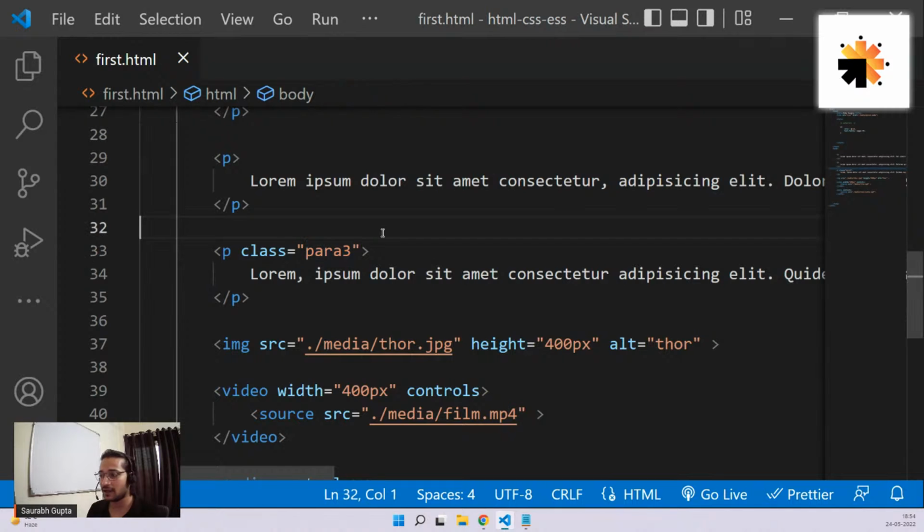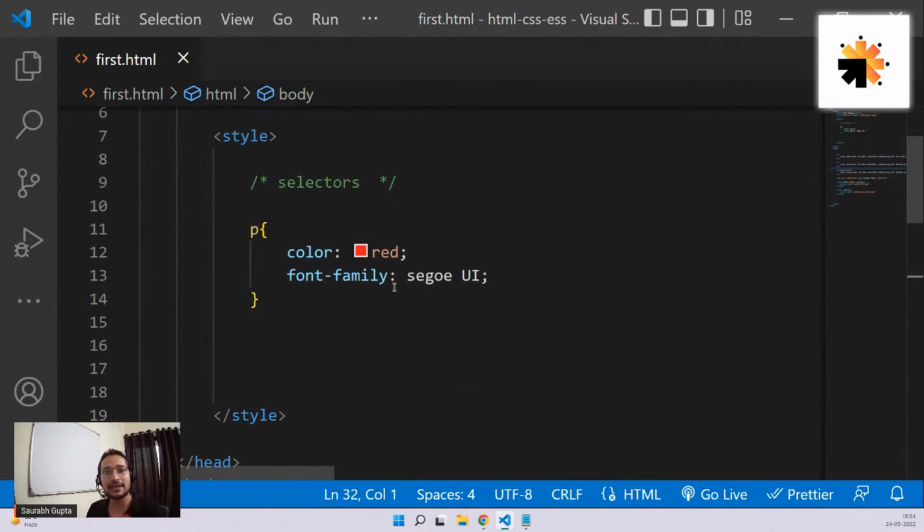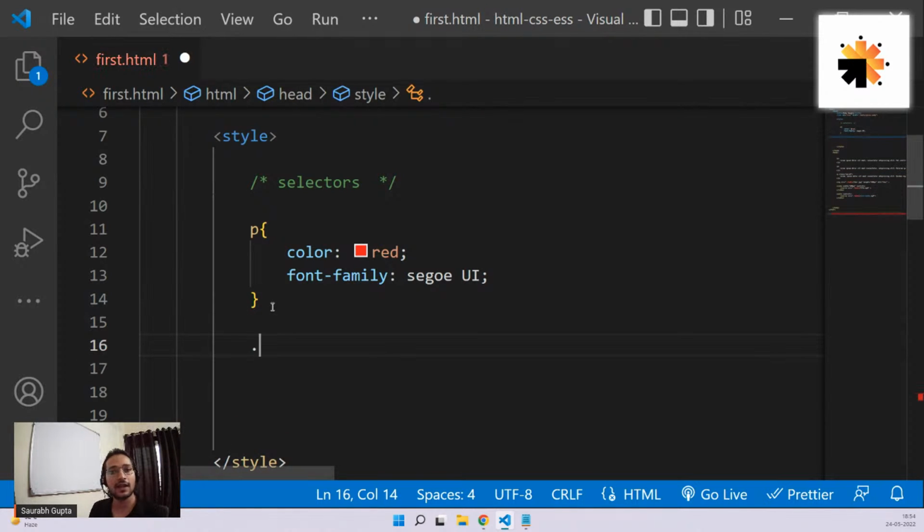Whenever you want to select an element using class name, never forget you have to mention dot. By this dot only, the CSS understands that you're selecting elements using class name. And then the actual class name, para 3. That's it.